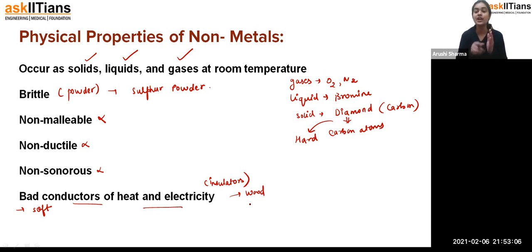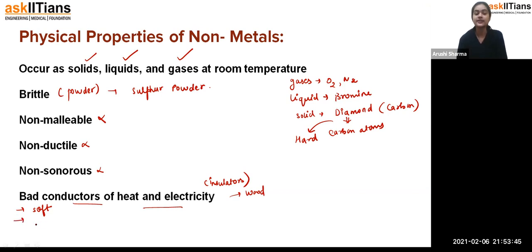So when a person is getting an electric shock and you hit it with the help of wood, what happens, students, is that wood is a bad conductor of electricity. So when wood is between these two, wood will not allow the current to pass through the human body. So that's how, students, we can say that non-metals are bad conductors of heat and electricity. Fine. Even, students, when you burn wood, it converts into ashes. Exactly, in the case of an iron rod we get the heat at the other end also, but in the case of wood it converts into ashes. Fine students, so that's the condition for the non-metals, that they are bad conductors of heat and electricity.